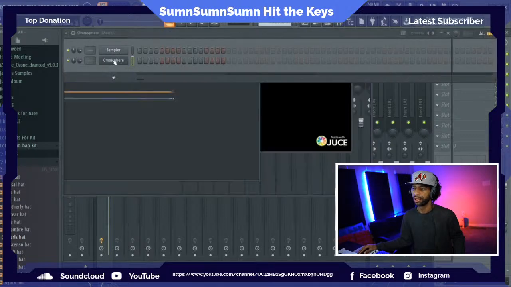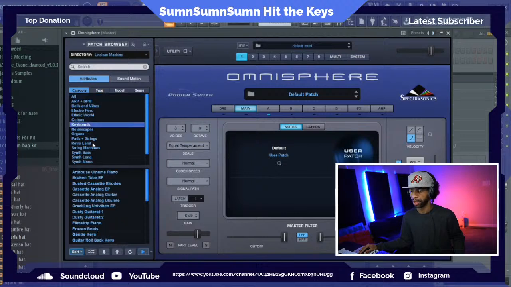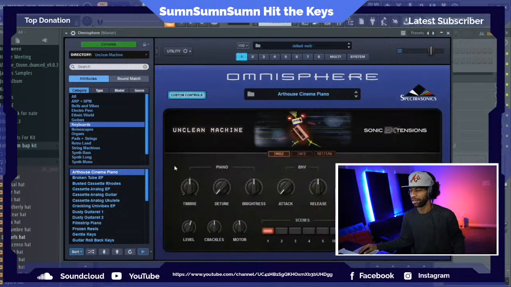So let's go ahead and find something in this Omnisphere that I like. What I like about this, besides the fact that it's super fire, is with the new sonic extensions, it's got scenes, what they call it, and each scene is basically the same piano, but it's got different effects and different plugins and stuff like that as well.